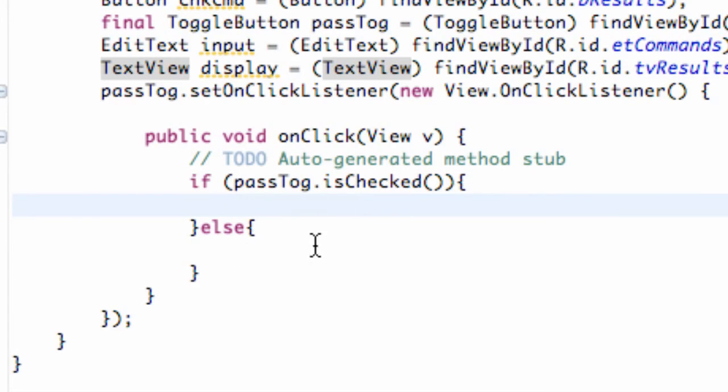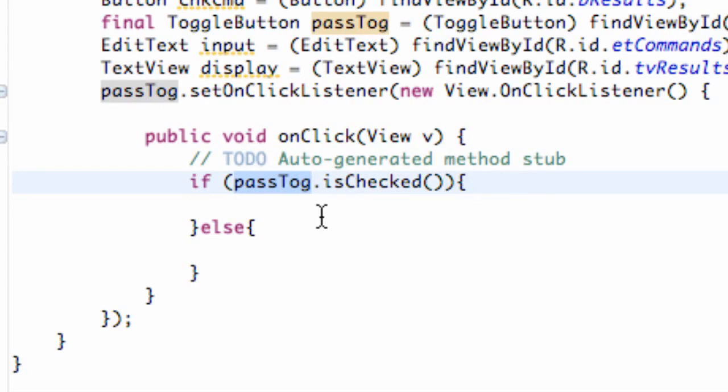So that's the majority of the lesson I want to show you guys, this if or else. We're actually going to get into the coding of setting up the input type, whether we want it to be a password type or regular text, in the next tutorial. So get familiar with this layout. Again, we set the onClick listener and we set up an if or else statement within our onClick method. We also set this to final because that reference is never going to change, and that allows us to access that variable within these sub methods as well.